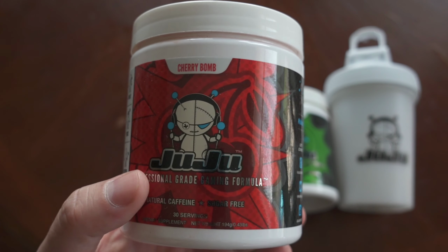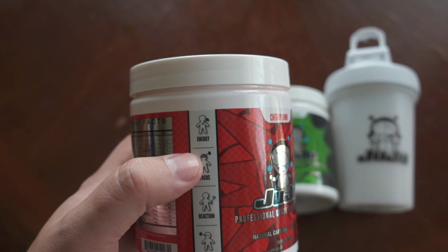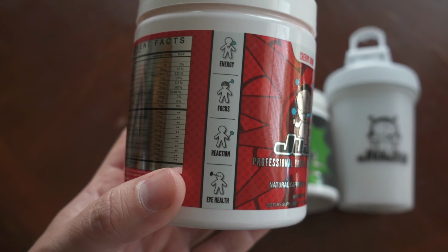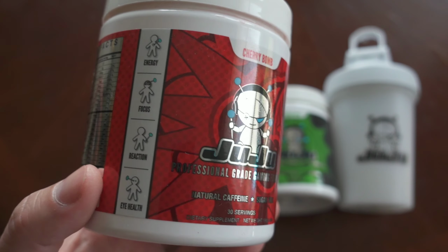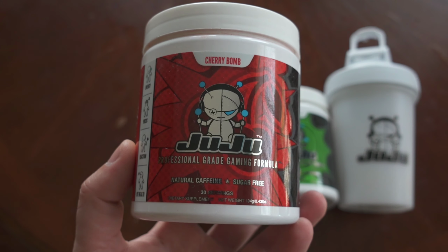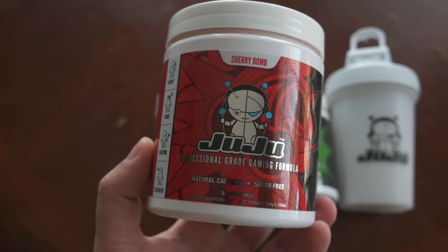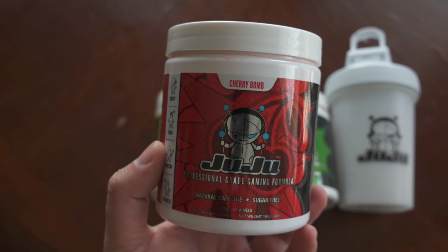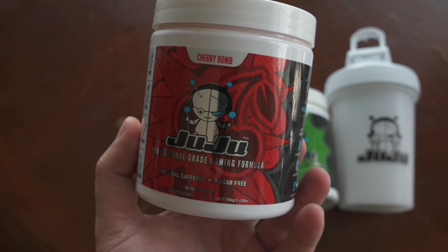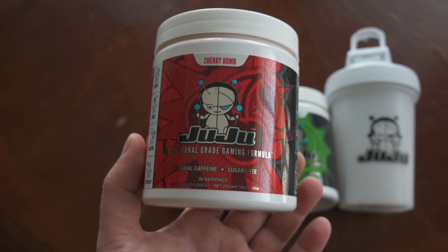But you can see the JuJu, right? You got the doll, the little pin doll, and it points out here on the sides. You get energy, focus, reaction, and eye health. And the eye health part was crazy to me. I never thought of the ingredients that are in this to actually boost your eyes' own natural ability to filter out that blue light and harsh light for you. But it's got a supplement in here that does that. And that is genius on their part, because if you're going to advertise gaming formula, you kind of got to include that, right?